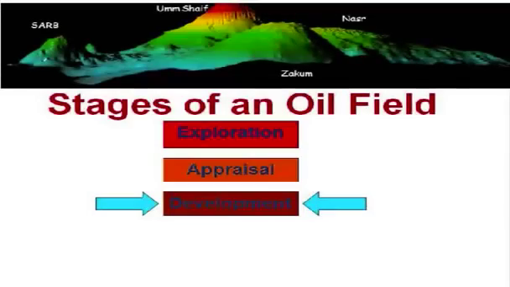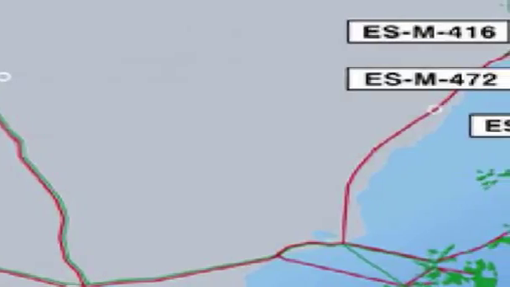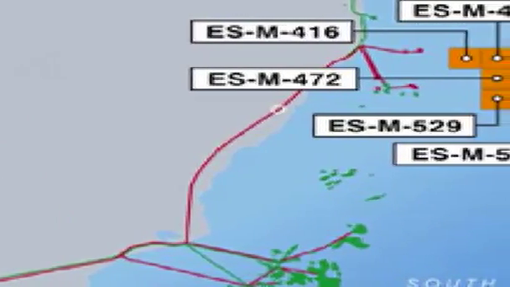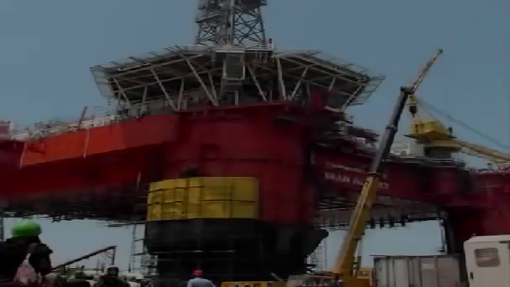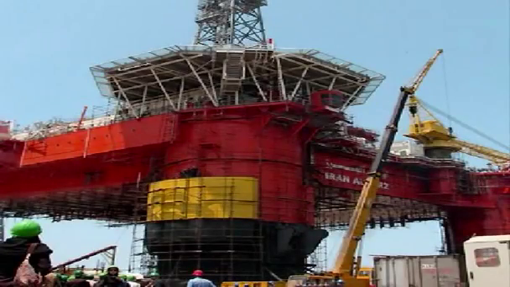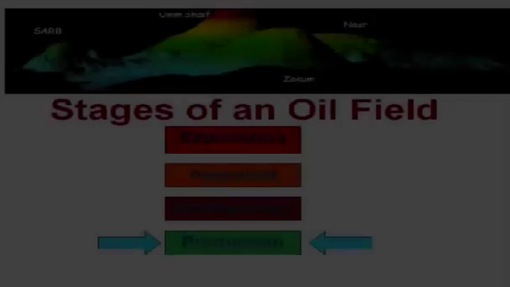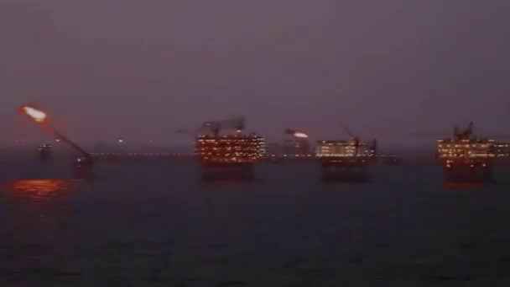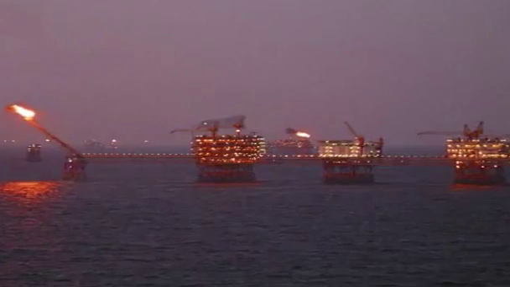If they determine there is enough oil, they will then plan the development of the field. They select where wells are to be drilled to determine the size and extent of the field. Next, they plan and budget the equipment, tools, and manpower needed to bring the field into production. When all is in place, the production phase begins. This is where the field starts to produce oil and gas, where it starts to actually make money.